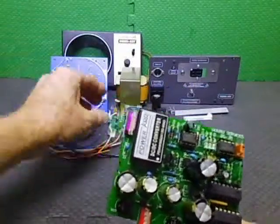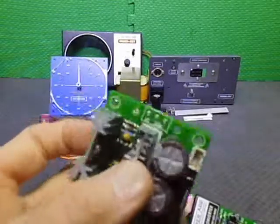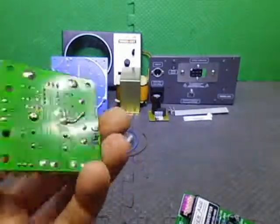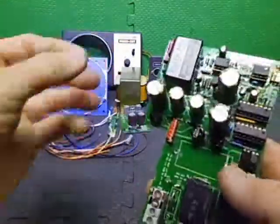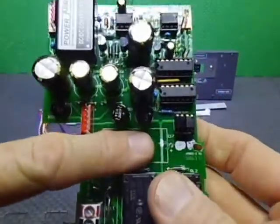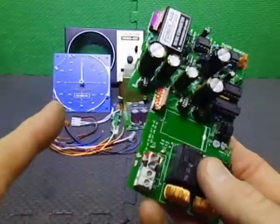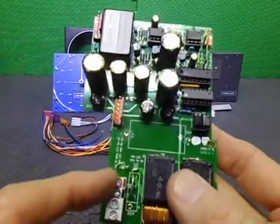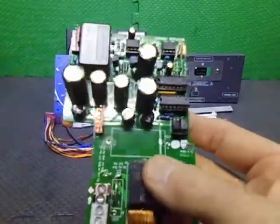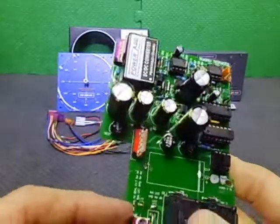Since it's a DC rotator, I'm running a PWM controller, I think a 10 amp one on this one. Normally this board would have the bridge rectifier and the motor stuff and the DC cap on board, but now I'm feeding the DC into here where I was feeding AC before. So I just did a bit of a mod to this, put a couple of links in, and I was able to feed in basically.